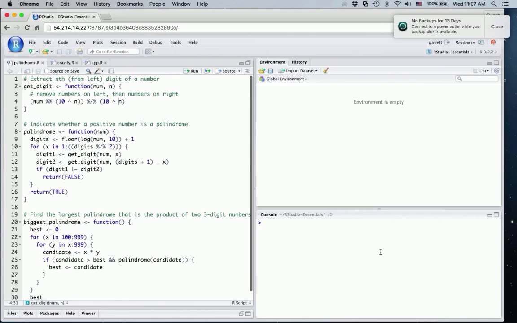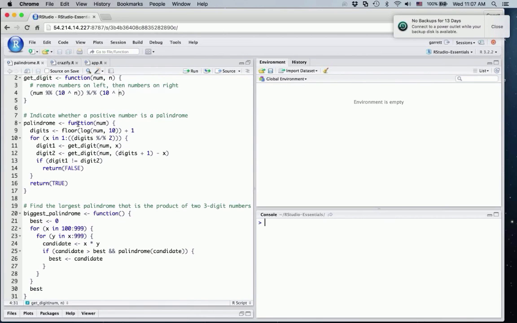So this is vaguely interesting, especially to mathematicians, but it's a difficult problem to solve. However, if you can use computer code, you have a fighting chance of doing it. And that's what this code is intended to do. So we have some code here that tests whether a number is a palindrome. And then we have some code down here, biggest palindrome, which is going to search through all the palindromes you can make as a product of 3-digit numbers and find the largest one.